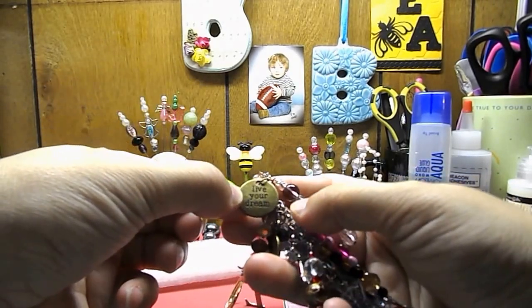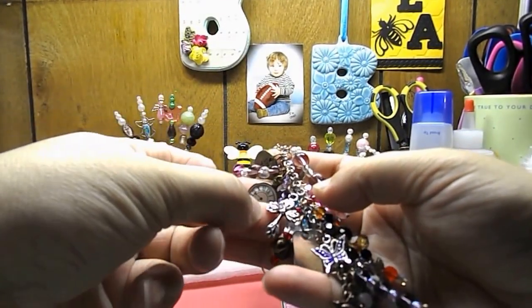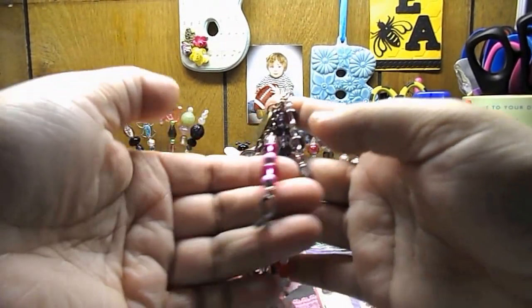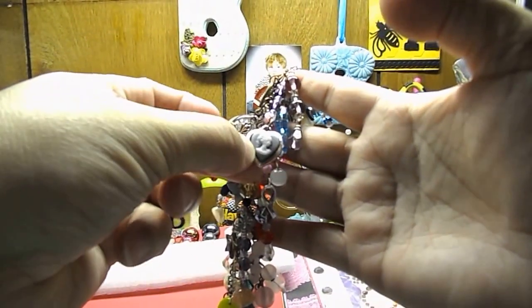And then here's a charm that says live your dreams. And then a little clock. A cross, because we all need faith. And then here's her breast cancer charm, and the charm says hope. Here's a cameo heart.